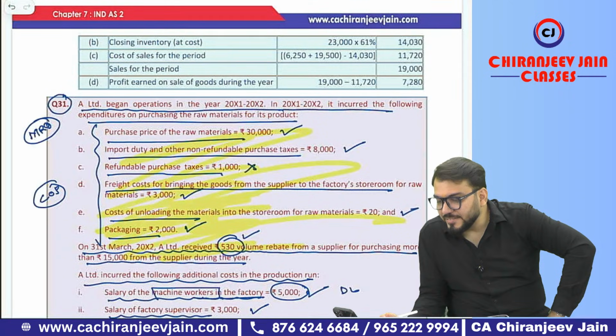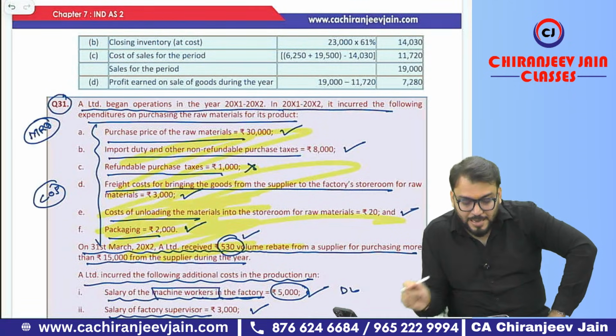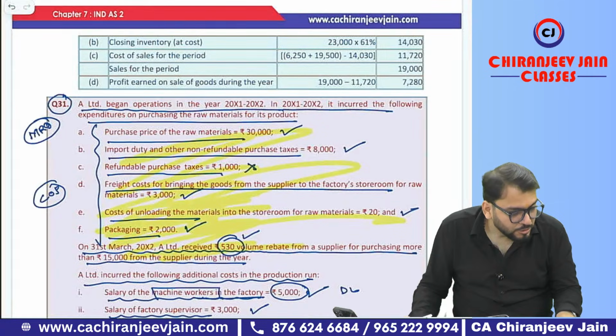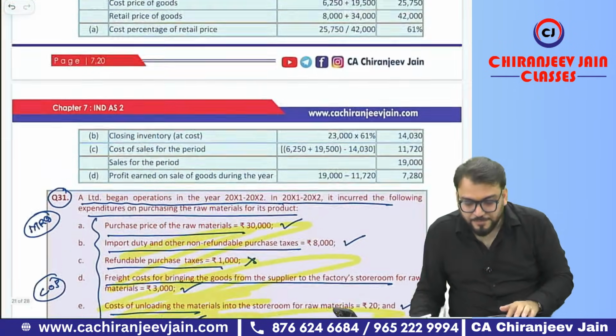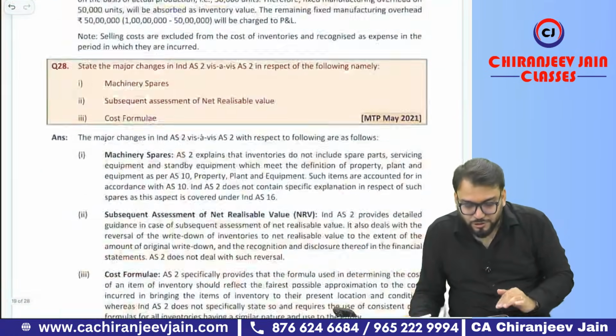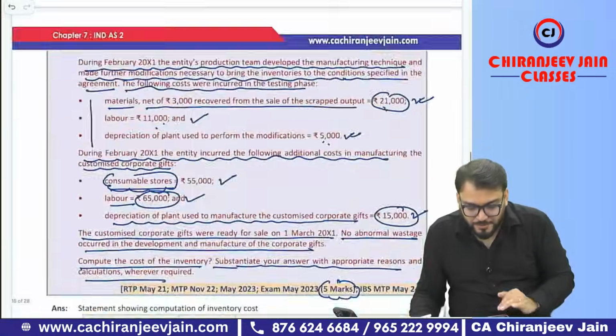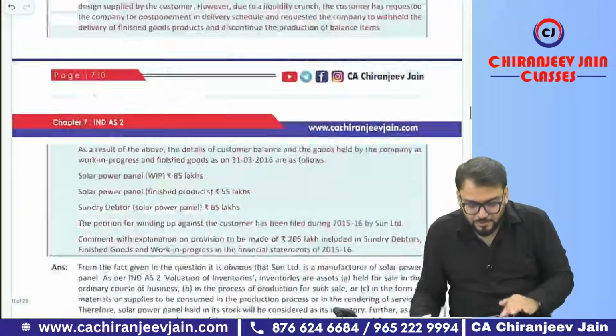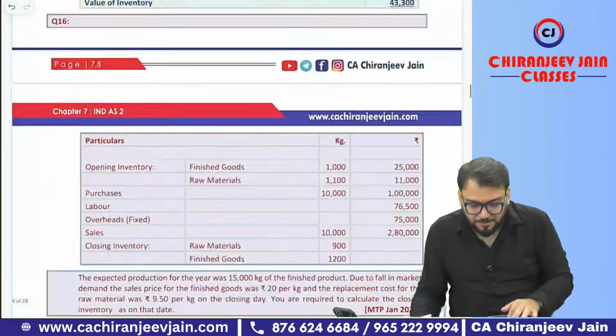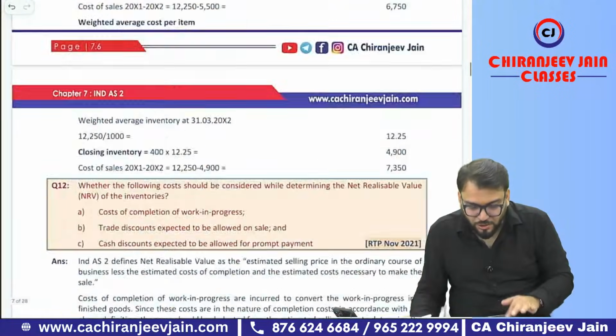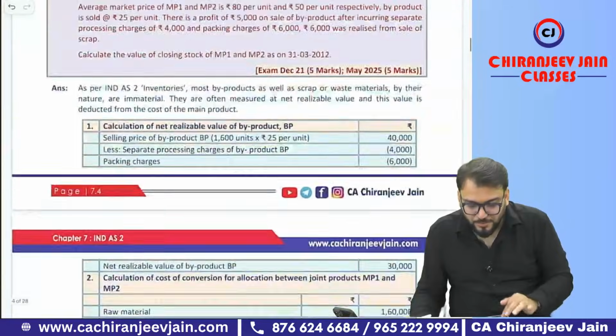I'll come to intangible asset, don't worry. Have you understood this or not? So you can see Ind AS 2 all questions I have done. I would like to take one more question which I have given as homework, but the practice question. I don't know whether you have done or not. First, let me ask you whether you have done or not.